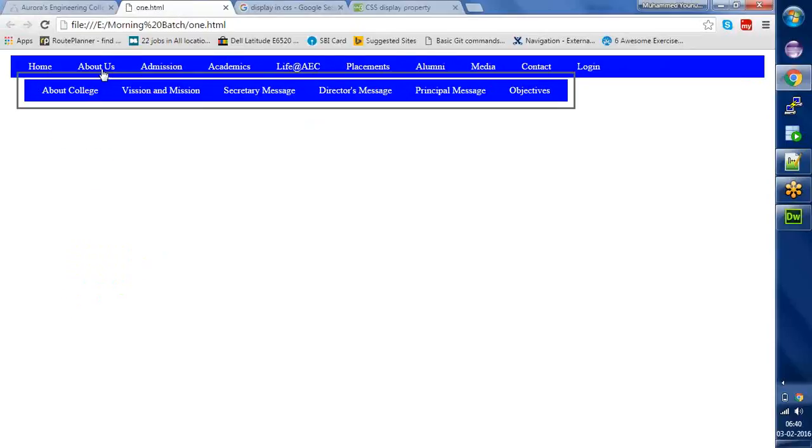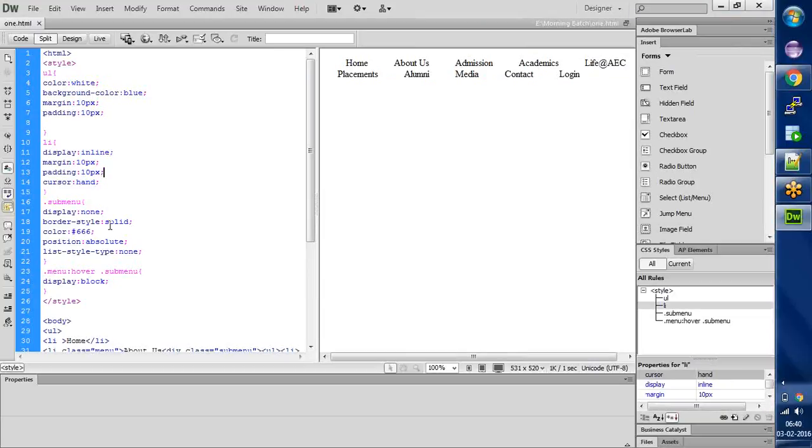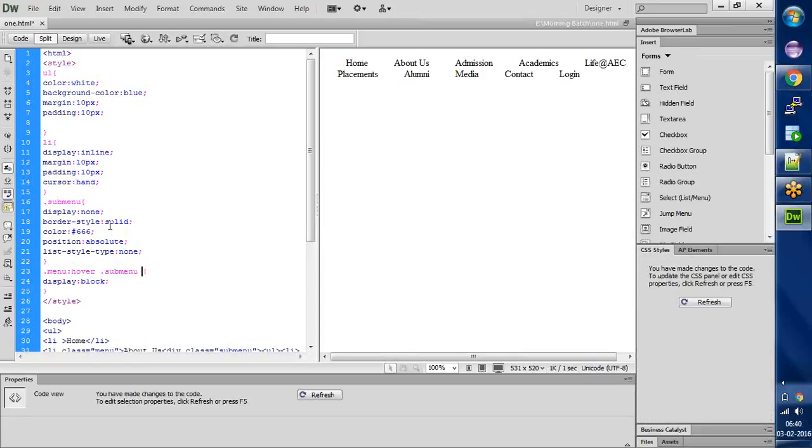Okay, so we got the menu. Now we have to take some positioning over there. We have to provide some padding. And the first step we have done very successfully, that is nothing but placing a cursor and getting a menu. So what is the next level we have? The next level is we have to sort it in a perfect way, that is nothing but we should get a drop down. As we have defined list for all, it is creating a problem for us. So let me go in this way.